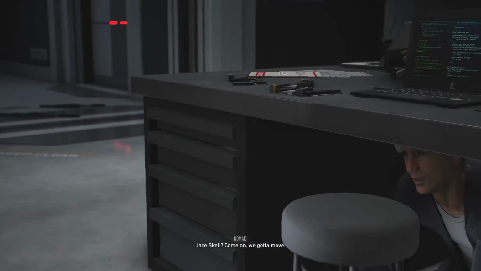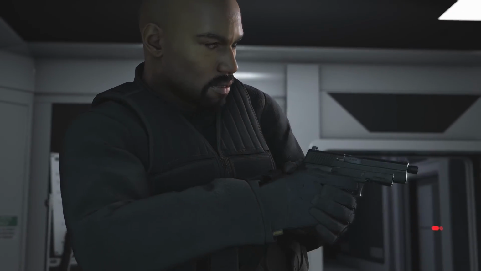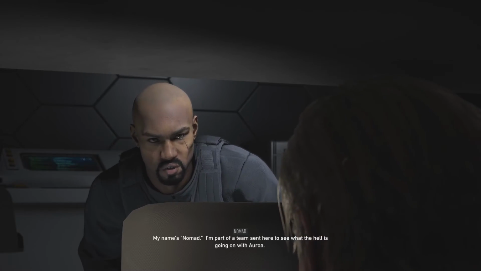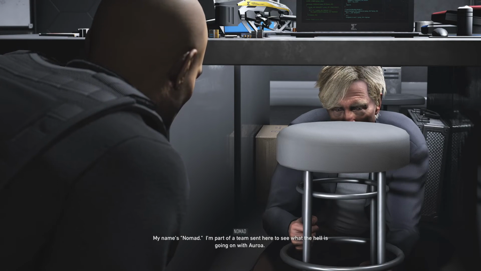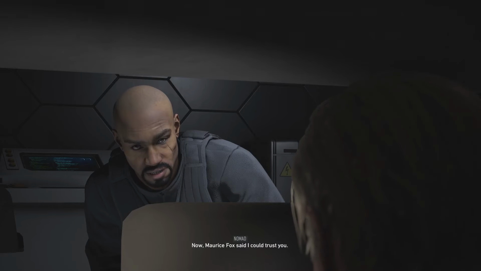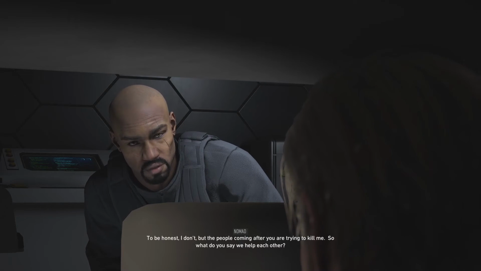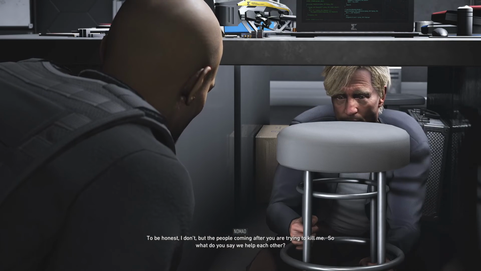Jay Skell? Come on, we gotta move. Listen, my name is Nomad. I'm part of a team sent here to see what the hell's going on with Auroa. Now, Maurice Fox said I could trust you. To be honest, I don't. But the people coming after you are trying to kill me. So what do you say we help each other?